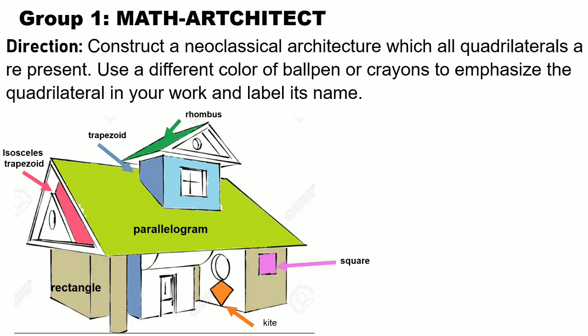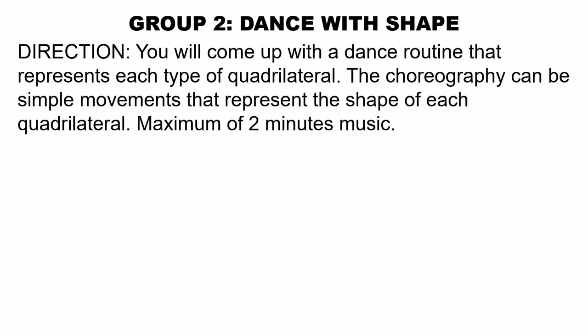Next, if you are into dancing, you can choose this activity. You will come up with a dance routine that represents each type of quadrilateral. The choreography can be simple movements that represent the shape of each quadrilateral, maximum of 2 minutes for the music. You can use TikTok songs, the latest music or trends sa TikTok ngayon. So, if you are good in dancing, you can choose this activity.